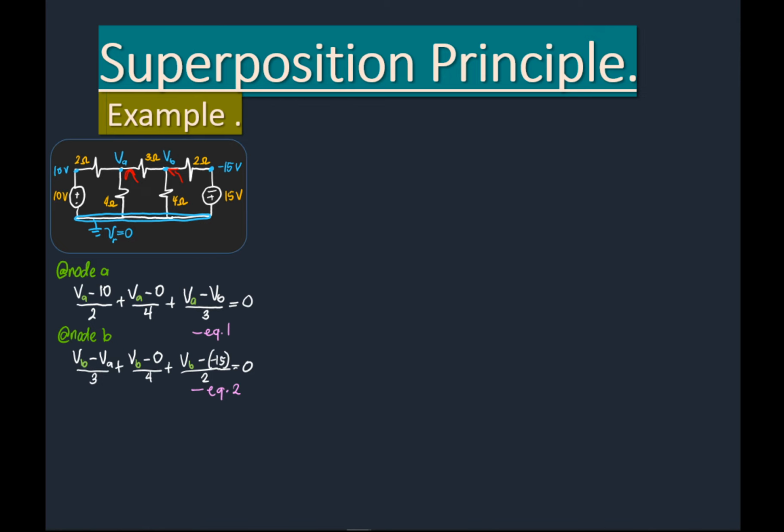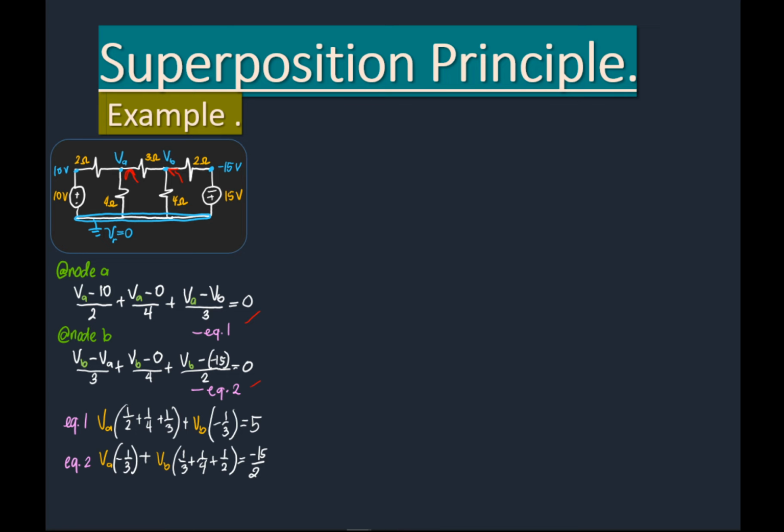Then we have equation number 2, node B. We have this equation conducting KCL plus Ohm's law. Basically we added all the currents, but the currents are represented in terms of voltages and resistors. Then we have these equations. When we arrange equations 1 and 2, you have VA with a coefficient plus VB is equal to 5, and the other one is equal to negative 15. That is how we conducted nodal analysis in our previous example.